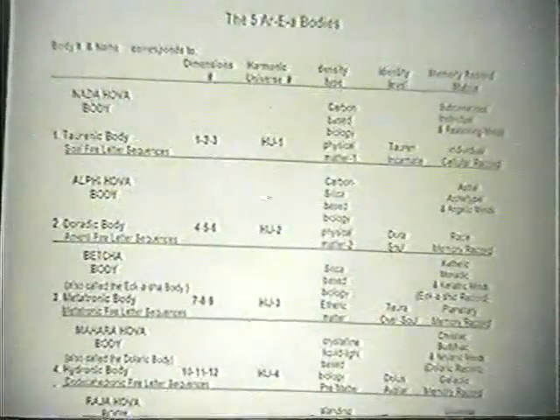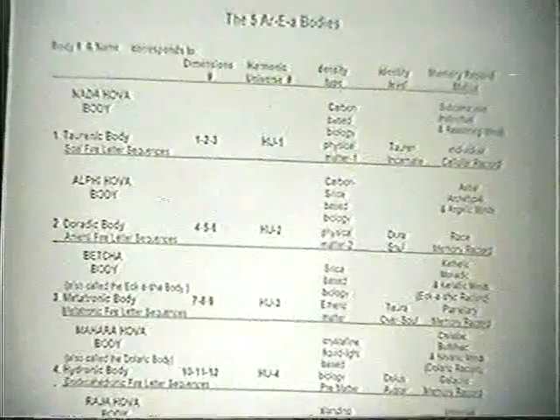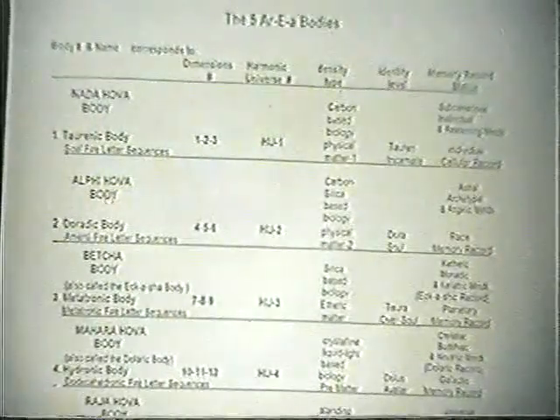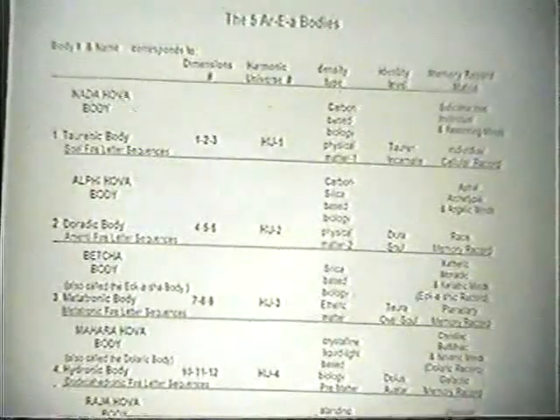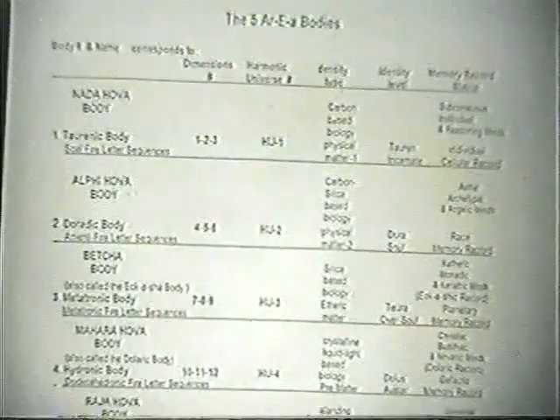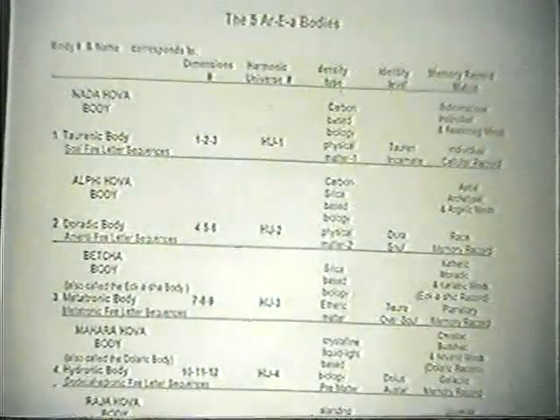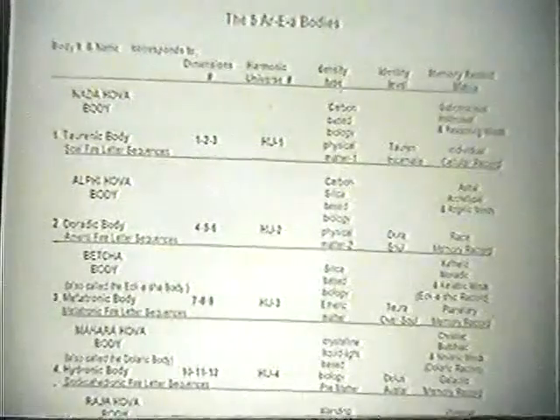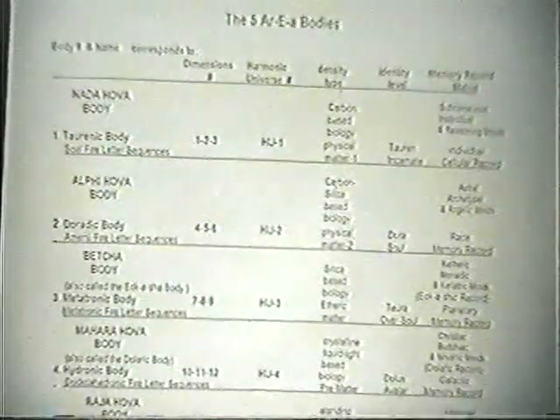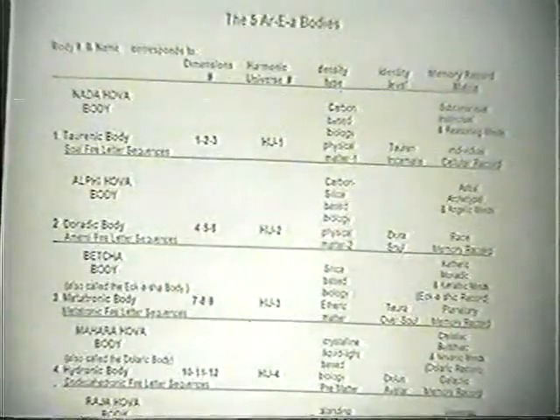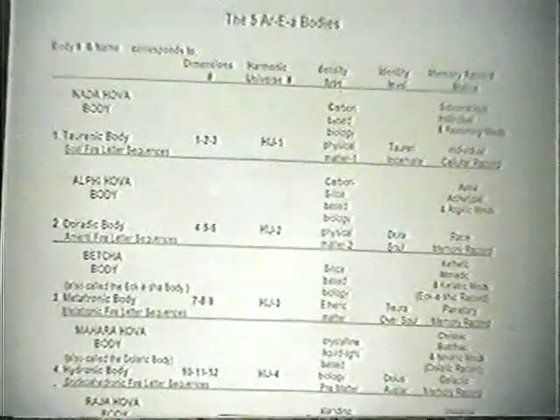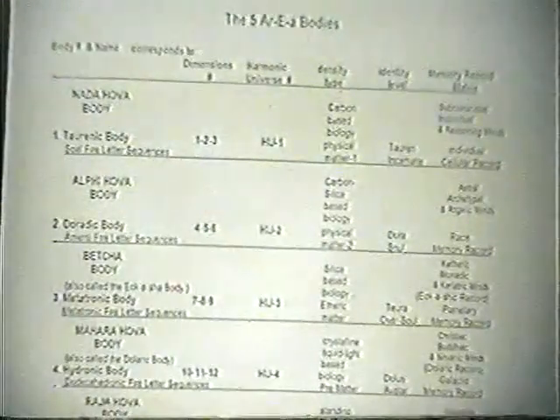Up here, in harmonic universe 2, it's density level 2, in the Alpha-Huva body level, and this means when you integrate the Alpha-Huva body into the Nada-Huva body, you change the Nada-Huva body and transmute it into this. This is dimensions 4, 5, and 6, a different time cycle than this. This one moves faster. This is a carbon-silica-based biology. That's density level 2. That's what we'll progress into next, as we begin to work with the DNA.